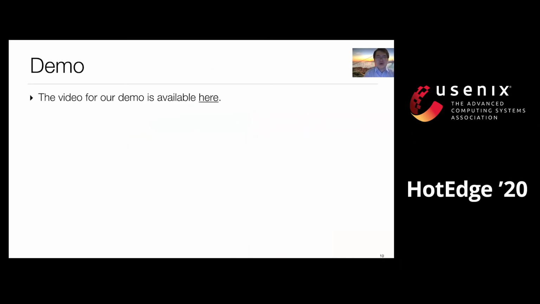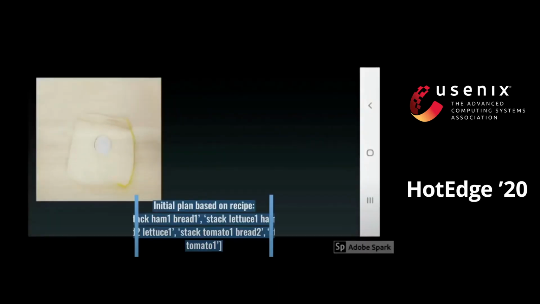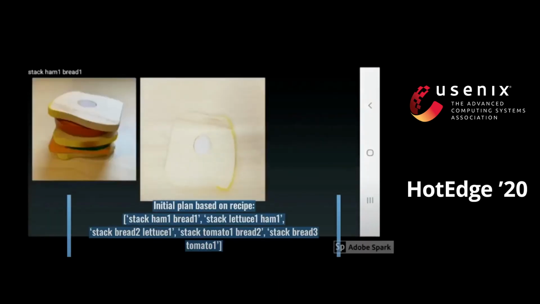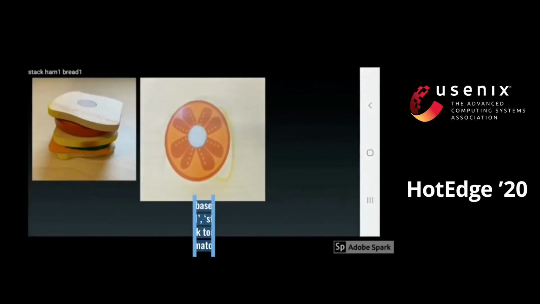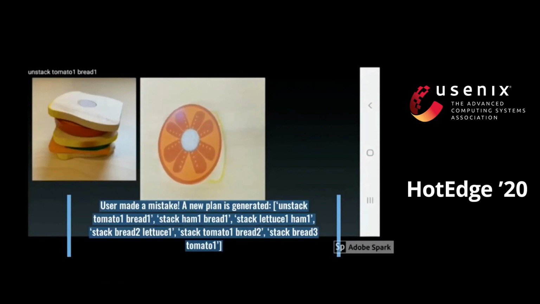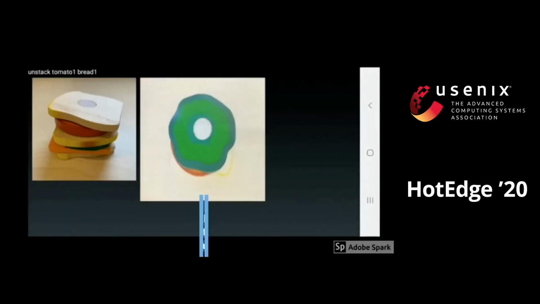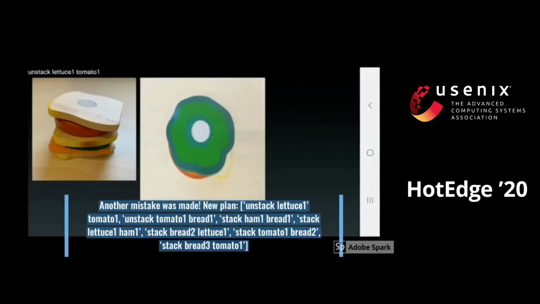Here we show a simple demo of our system. Stack ham 1 bread 1. Unstack tomato 1 bread 1. Unstack lettuce 1 tomato 1. Unstack tomato 1 bread 1.